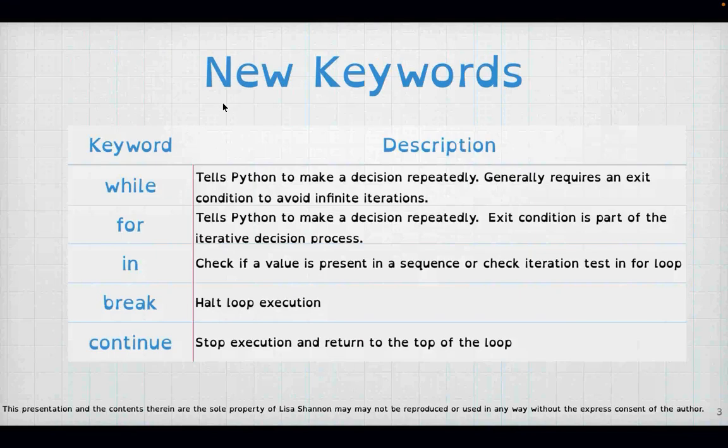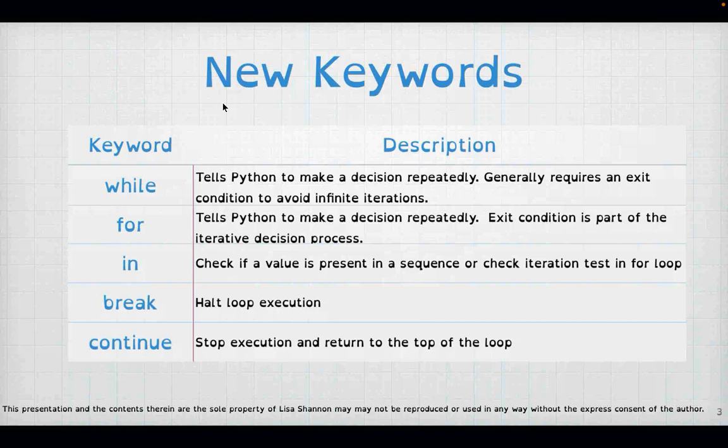So we have some new keywords. While and for are the two types of loops that we have, and we'll explain the difference as we go through this. A while loop, and I'm going to say this 100 times, the while loop is what you will use for your main gameplay loop. For is another type of loop. And the basic difference is that while will run until you tell it not to. So it's an indeterminate amount of time. A for loop always goes over a deterministic set, whether it be the numbers from 0 to 10, or things in a list. So for is really the outcome, or the number of iterations for the most part is predetermined. For a while loop, it's not.